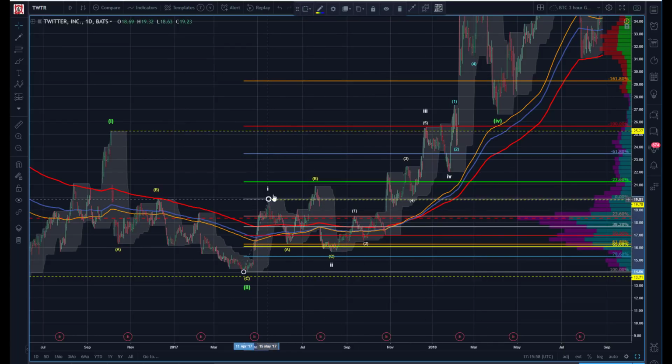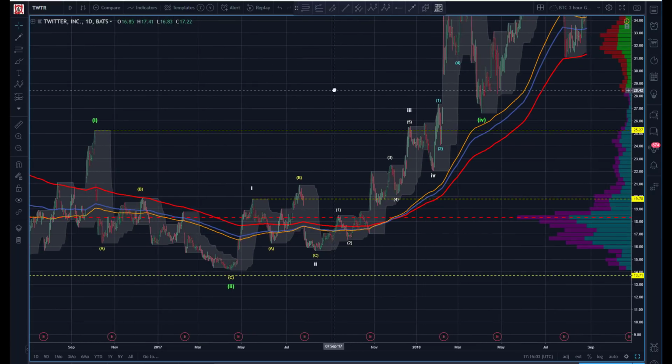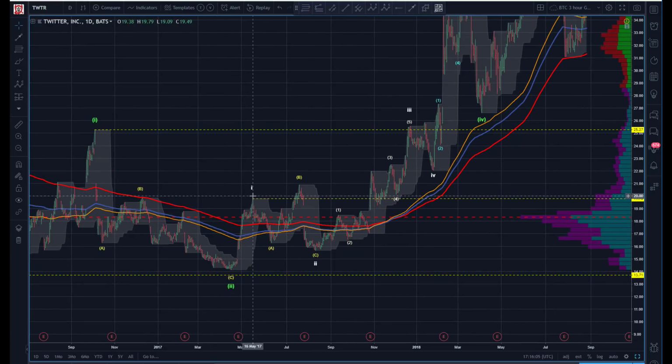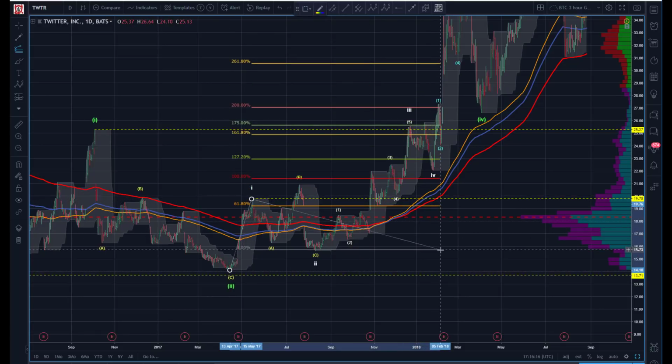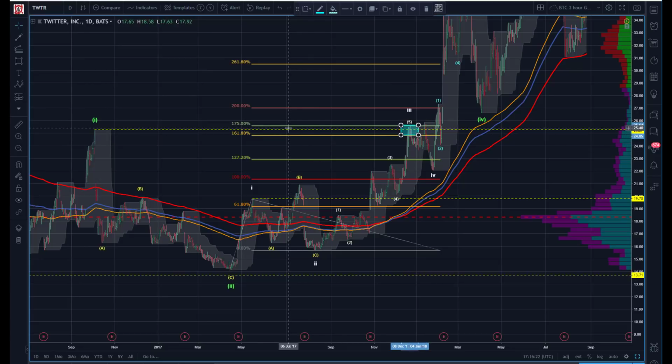So if we consider that, and as you're working through this, of course, now we're working through the subdivision. So if that's a 1, ABC into a 2, well, I've got enough here to start projecting as to where I might look for and anticipate my third. So if I take the length of the 1, project it from the 2 low, as I have it, here's our highest probability zone for a third, right here between the 1618 and the 175. We literally go there to the tick. So we've got a good candidate here for a third in that degree.